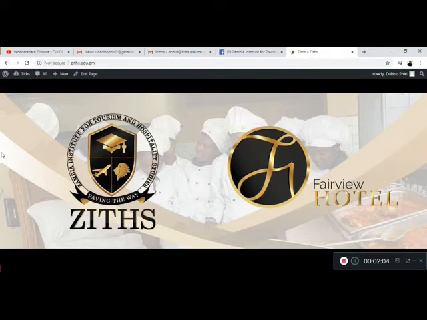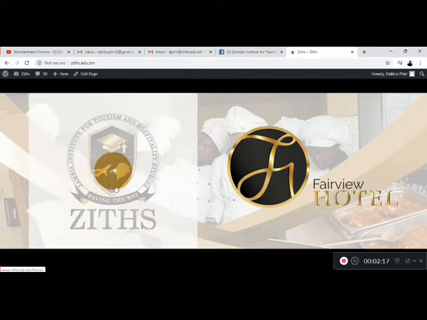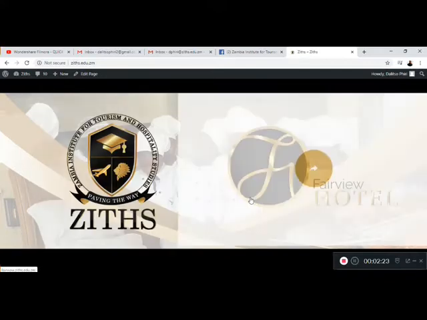If you move the cursor around the logo, be it the ZITHS logo or the Fairview Hotel logo, you'll notice that it will be highlighted, meaning if you were to click there, it will send you to the ZITHS website. Once you move the cursor to where the Fairview logo is, it will navigate you to the Fairview site.